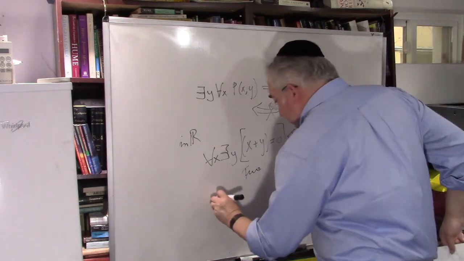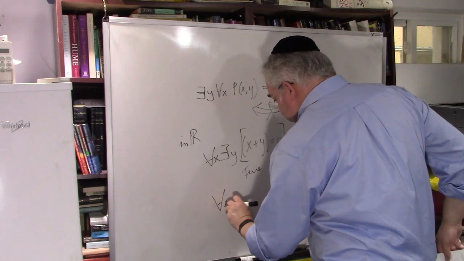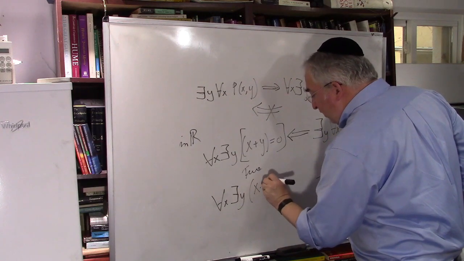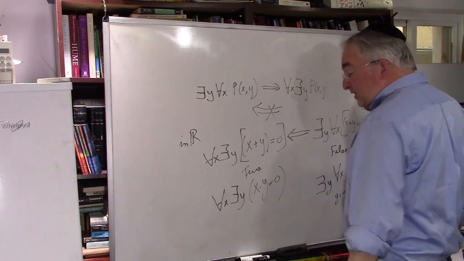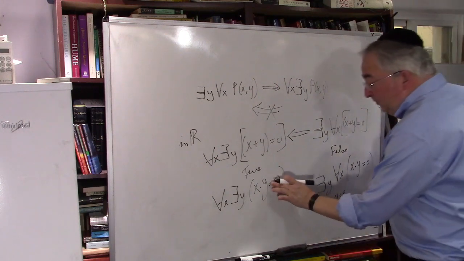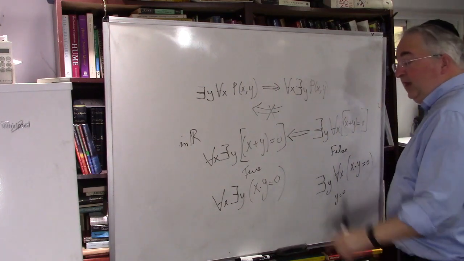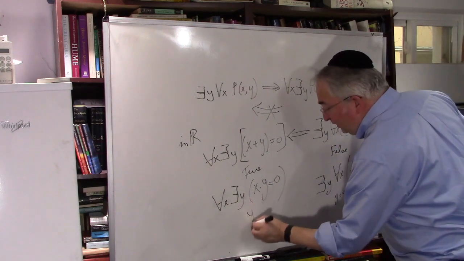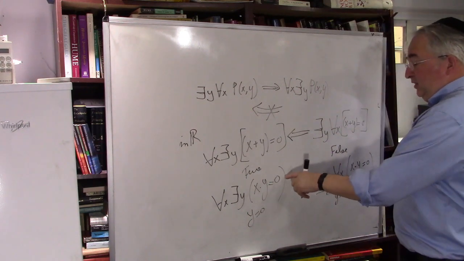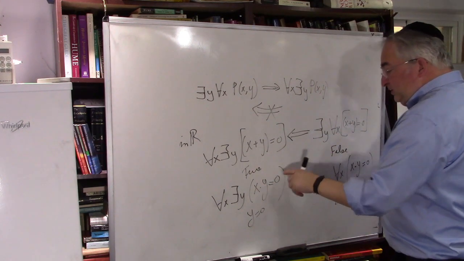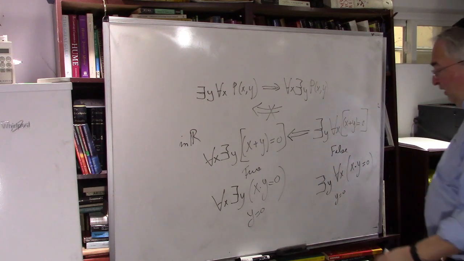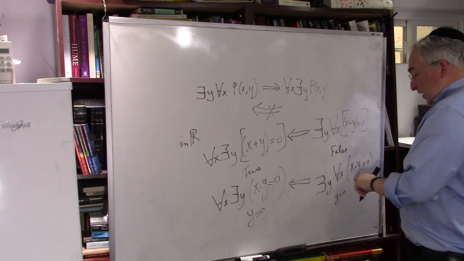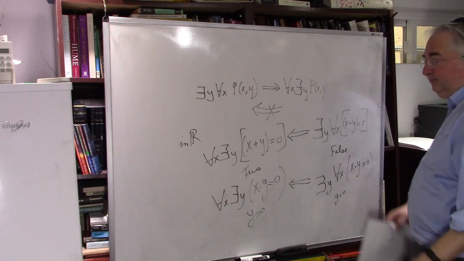Let's do the other side. You ready? For all x, there exists a y such that x times y is equal to 0. Is this true? And the answer is yes, it is. Take any number, the number 0 works. So y is equal to 0. 0 times anything is equal to 0. Perfect. So here we see again, this is true, and it implies this is true. And in fact, the answer to this can be used here. Okay, great.